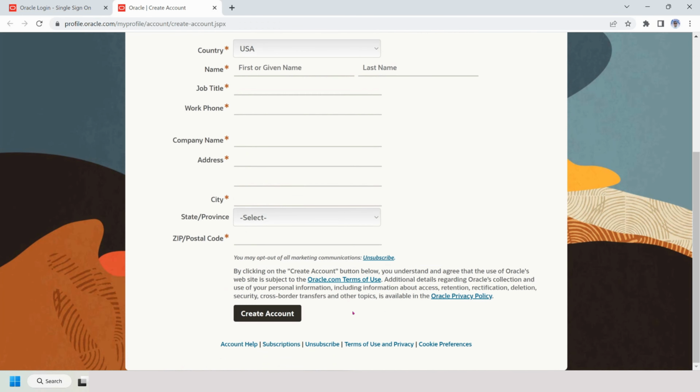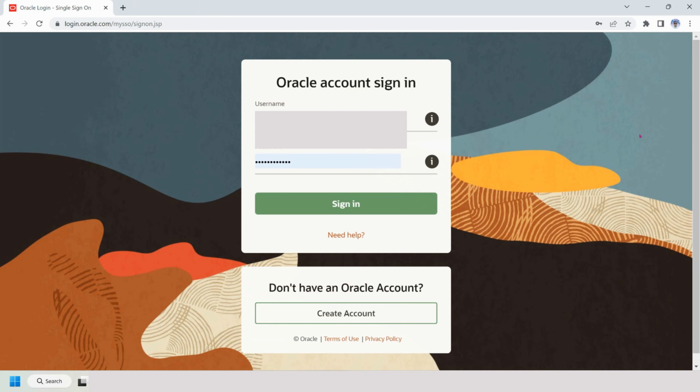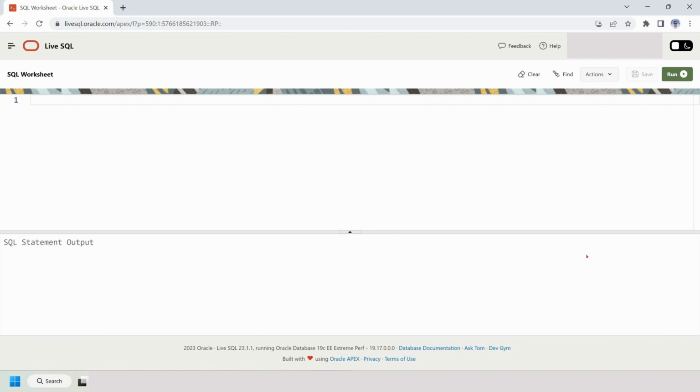Just fill up all these details, and once you are done, it will create an account for you. Then we can simply sign into our account. Once you are signed in, this is the SQL worksheet, where we can execute our own queries.